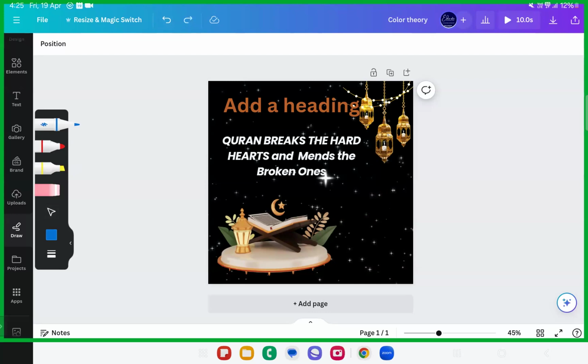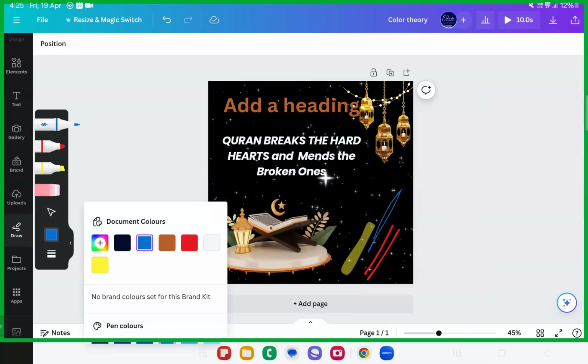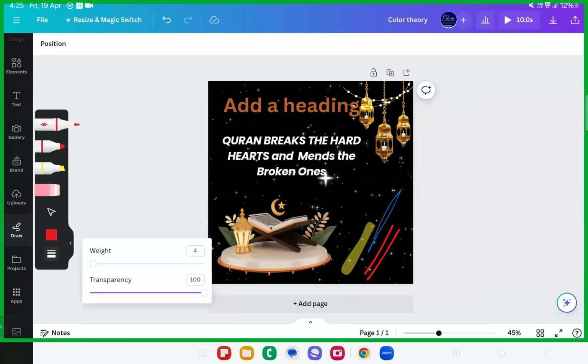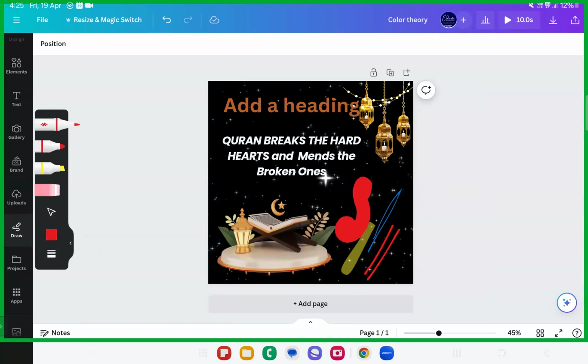If I want to sign something, create a sign, let this be just a yes that I wanted to create. If I want to add highlighting to it, see here, you have some pencils in different formats. You have something in this format. If you want a pointer to be added, see here. And then you have colors. If you want, you can change it for each one. And if you want the weight of this pencil or pen, whichever you're taking, to be increased, you can just increase it. So this is how we make use of the drawing. And inshallah, I'll teach you how to do it with one or two designs. Do not worry. If you want to create a logo with this designing, you can also do that.